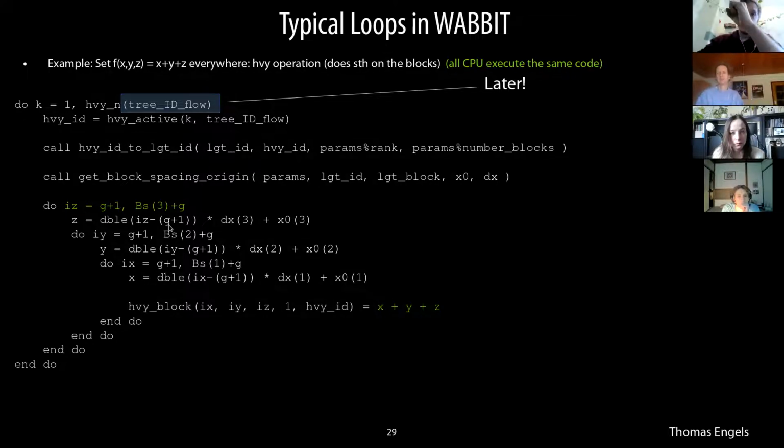So you remember you have an interior of the block, and around it, you have the ghost nodes. So you will have to use this offset times the spacing plus the offset to get the actual coordinate. And you do that for Y and X the same. And then you can store at the position X, Y, Z, first component, and in the heavy ID, you store the result of this operation. Okay, this is how a loop looks like in WABBIT. Right, so this actually explains the data structure, how it's allocated, how it's used, the active lists, heavy versus light. So this is what we need to know if we deal with the code.